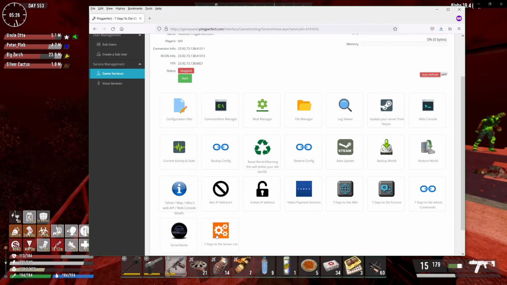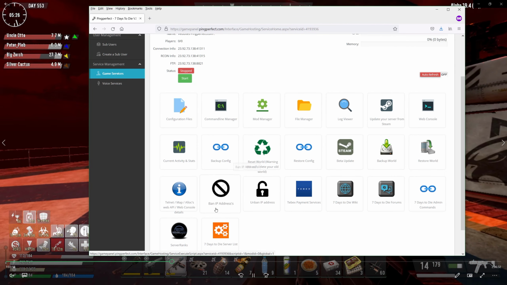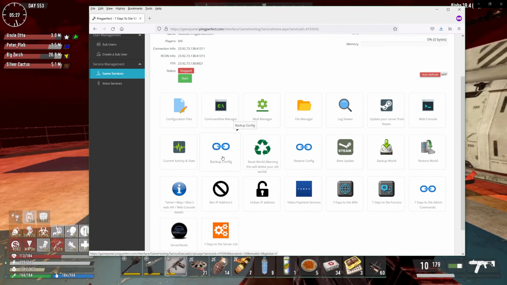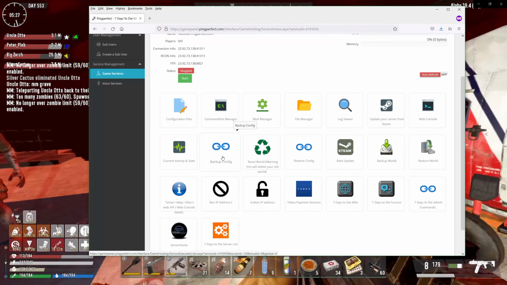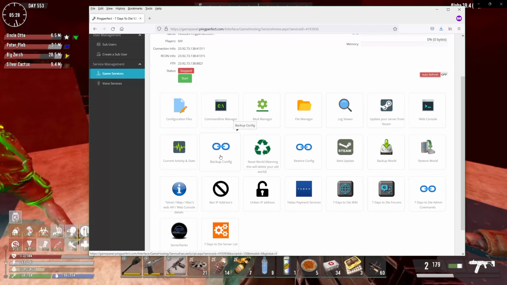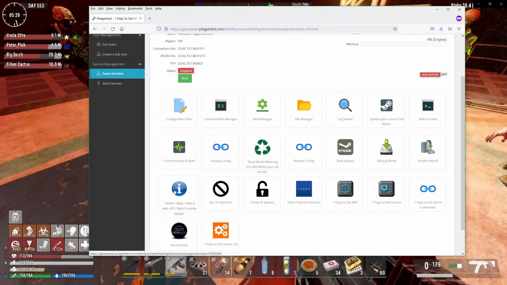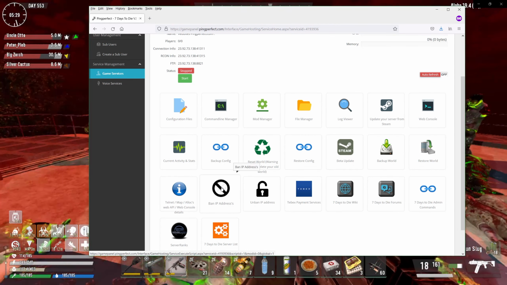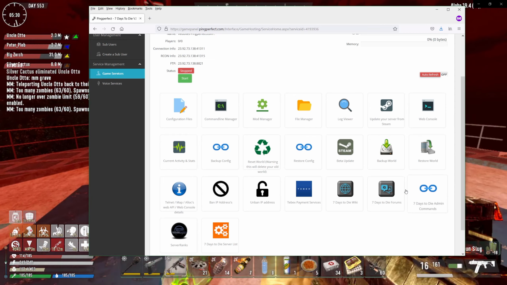Coming back to this main page, there are some other things that you might care about. For instance, backing up the config. It will back up everything, like your ping, admin, and all that. Can be useful if you have a long-standing server that you want to make sure that you don't mess up before you make some specific tweaks. And of course, restoring it. If you want to check what your telnet ports are, or if you want to ban something, IP addresses, stuff like that, there's a bunch here.